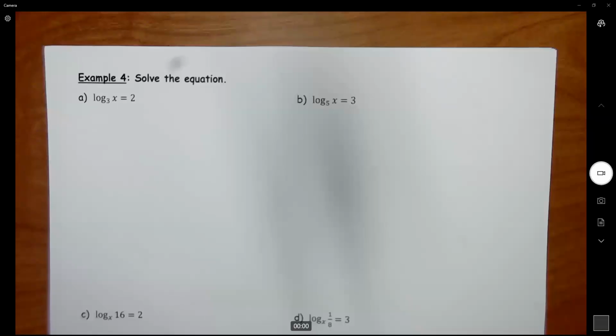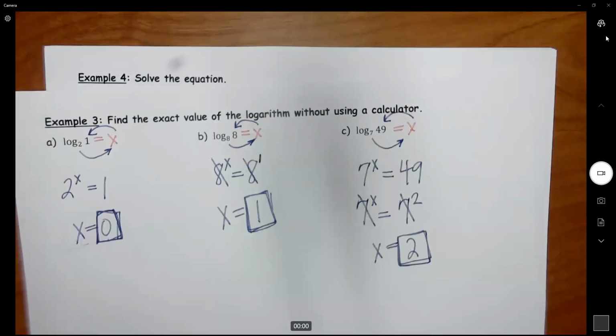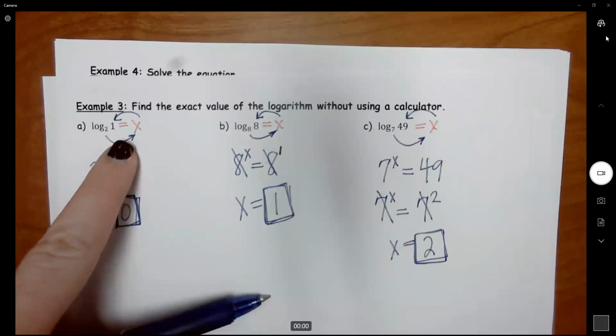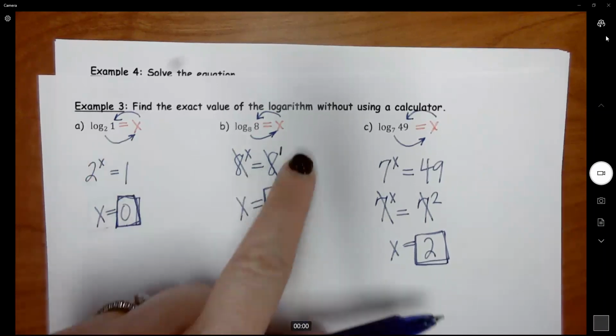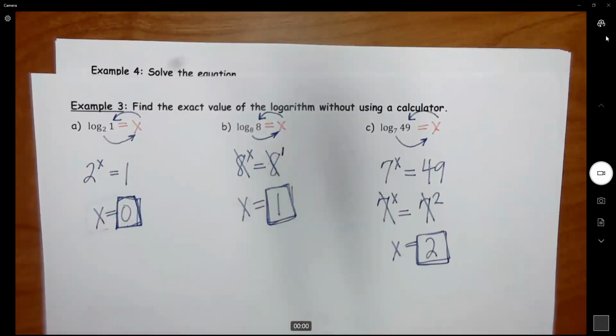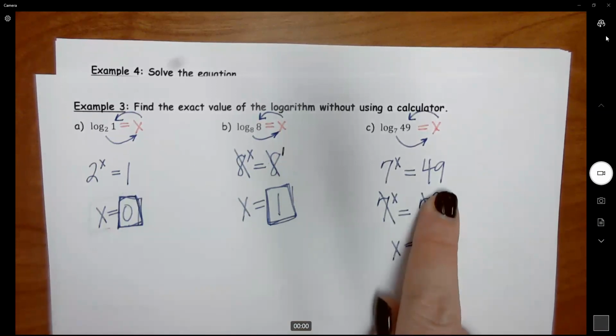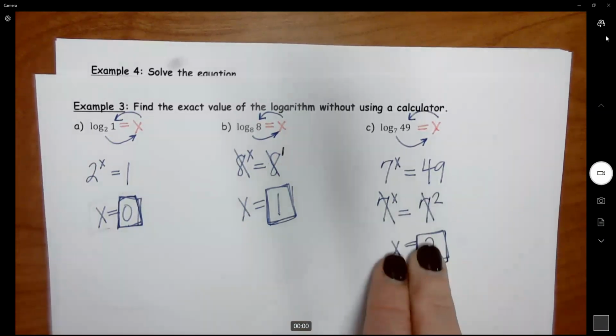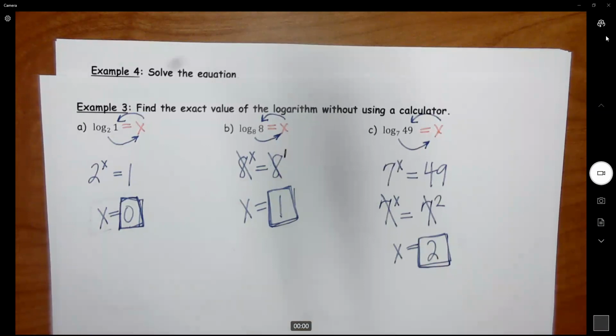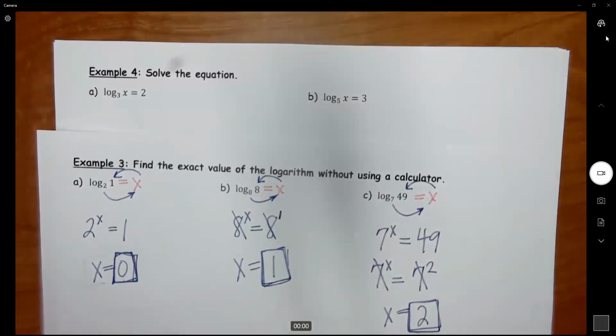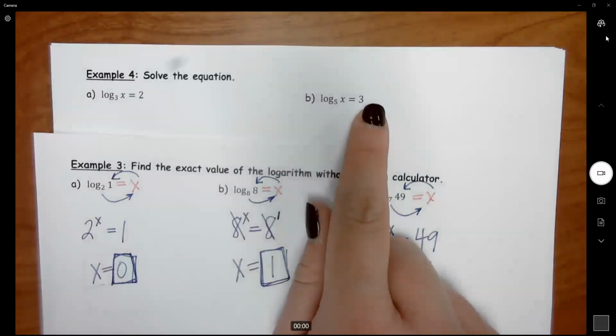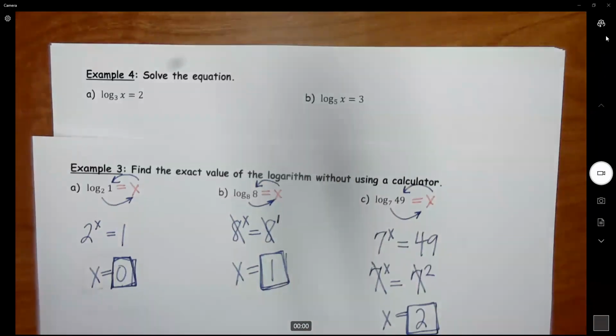In this video, we're going to actually be solving equations. And even though here we just found the exact value, what I did is we set up an equation. So I set this equal to x. We put this in exponential, got our bases to cancel and set the exponents equal to each other. You're doing the exact same thing here, but now they've already have the equation set up. So here we're actually solving for x.